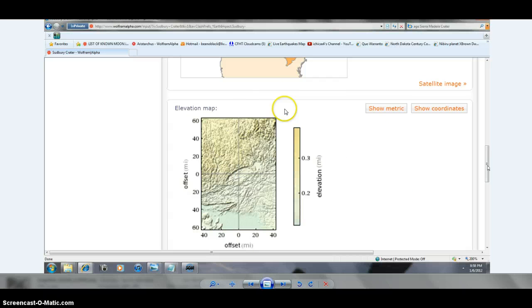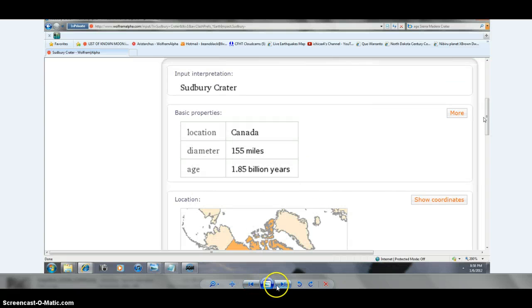So keep track of the videos, folks. Here's the data on the Canadian one. It was a 60-mile too, so basically this is the same object that comes around and does this crater all the time. The crater's down in Africa, and the crater's in Canada. Data, truth, and facts. The scientists have all researched and known this, and they don't argue about it. Okay, that's the one that's up in Canada.